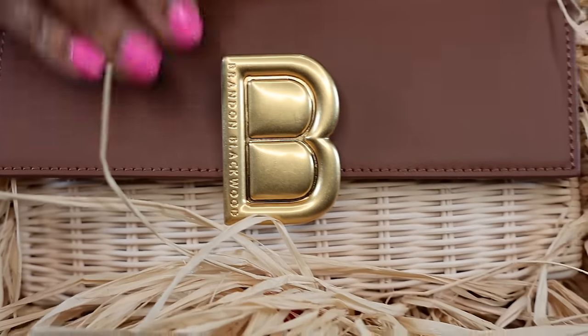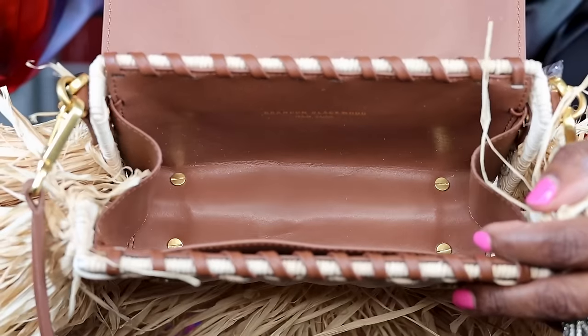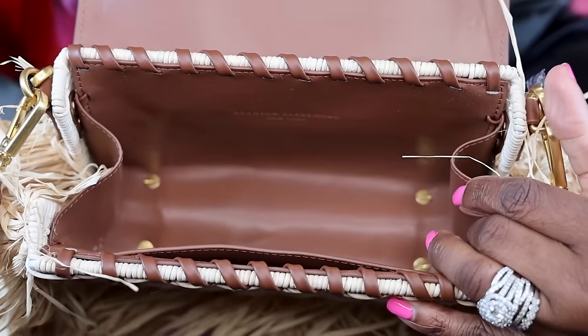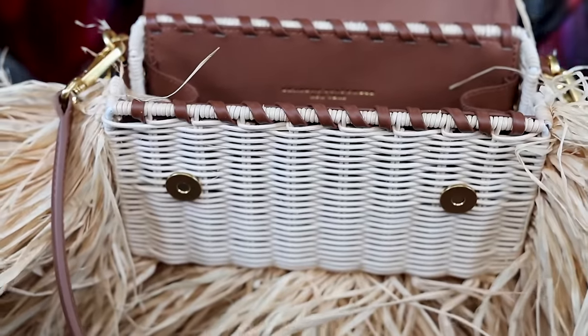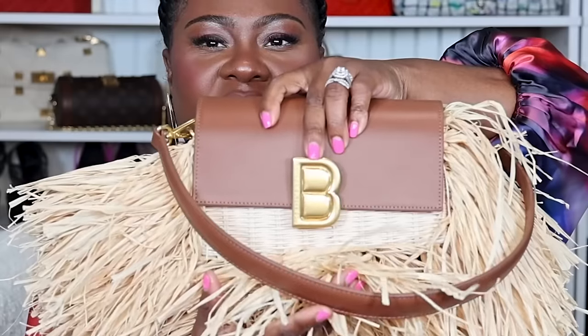You have that gorgeous 'B' with Brandon Blackwood going down the side — it's the details for me. You open her up to a custom box interior and the inside is beautiful leather, very easy to clean. She has a sleeve in the front but otherwise is a wide open rectangular space. She closes with two double clasps — the bead goes up and down, which is so cute. You can always take all the straps off and just wear it as a clutch underneath your arm. She fits an iPhone 15 Pro Max perfectly, meaning she'll also fit a small wallet, card holder, keys, room key, even a little makeup wipe.